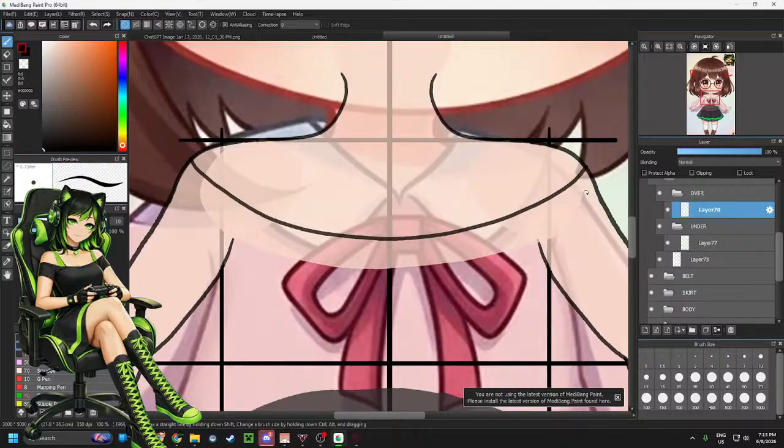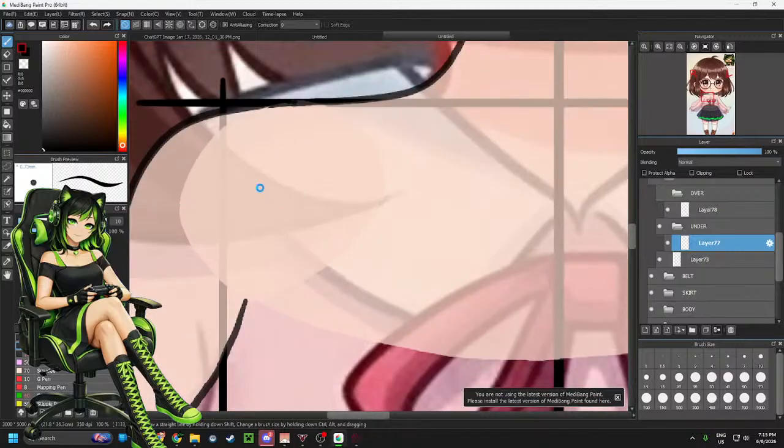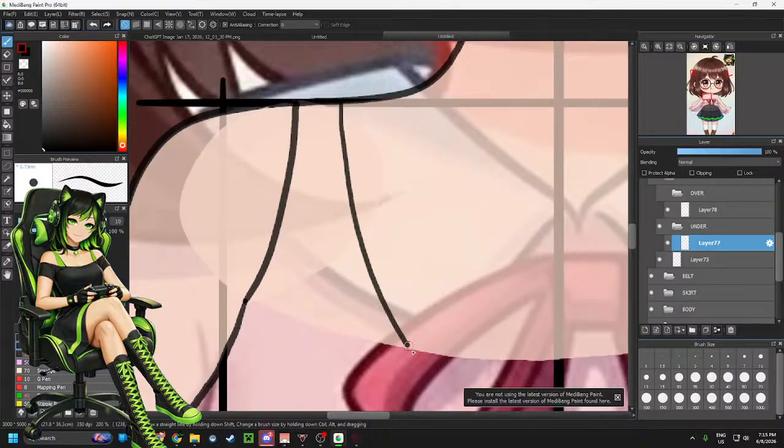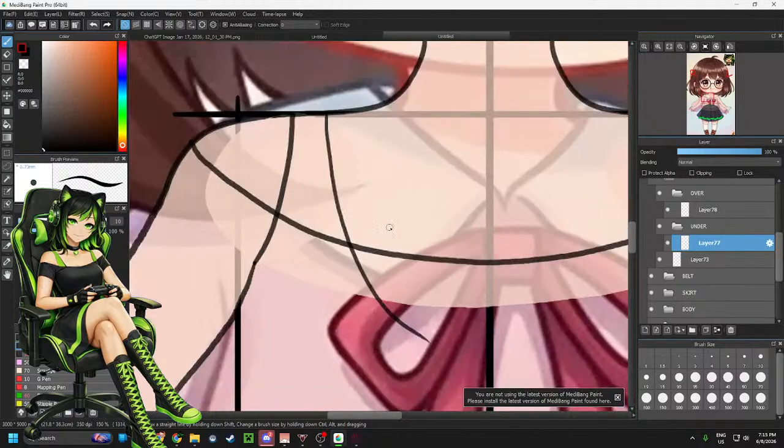Like that works. Okay. Perfect. Now that I have that, I can work on the undershirt. Where does the over go? Yeah, that'll work. Okay, perfect. Not that much, but it doesn't matter.